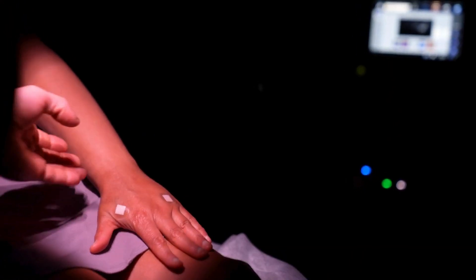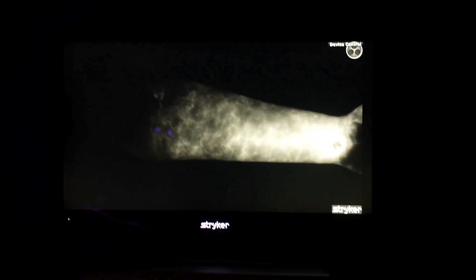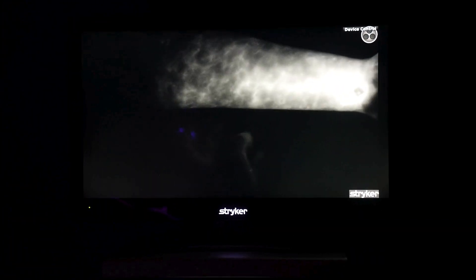Lymphatics are everywhere in the body, and you can see I'm just doing very gentle massage. The faintest massage really does help clear lymphatic fluid. Here you can see a lot of dermal reflux — you don't really see any motion of lymphatics, although we were talking earlier that lymph is getting out of here somewhere. It's just getting out very slowly, and above the level of the elbow you're really not seeing much.